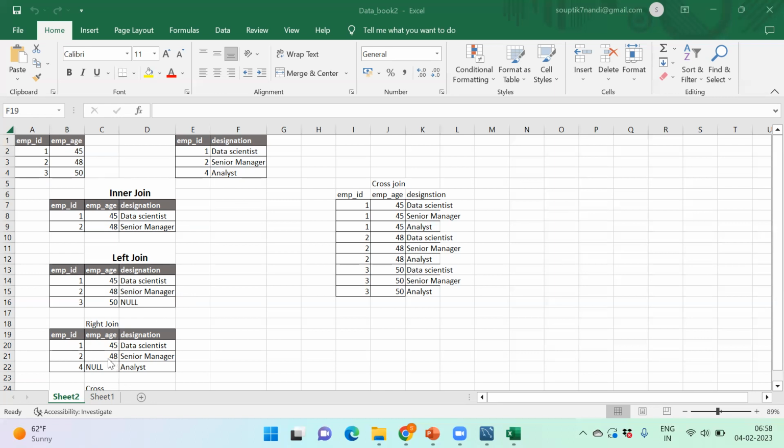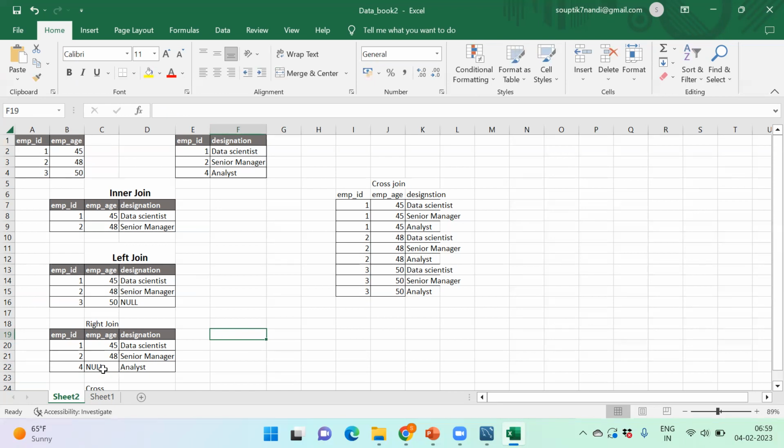The same thing applies for right join as well. If we do the right join, it will take this one as the reference, and this would also come as null. If we return the first table's employee ID over here, then it will be null. If we return the second table's employee ID, then it should be 4. I'll show you this in the example as well. By this reference, it will check the other table, fetch whatever it can get, and otherwise push the value to null.